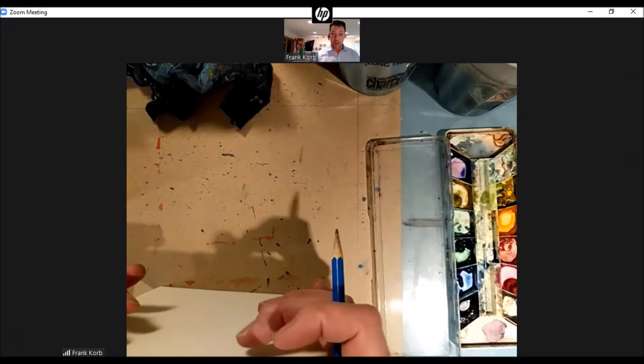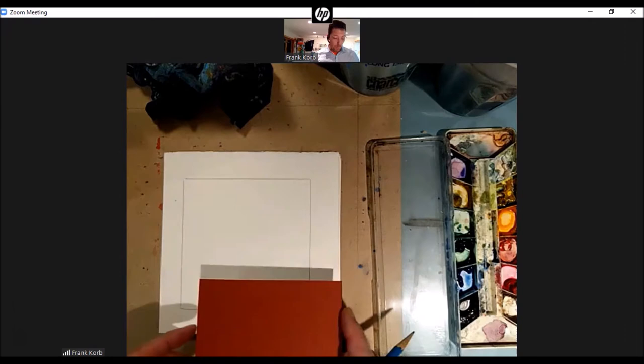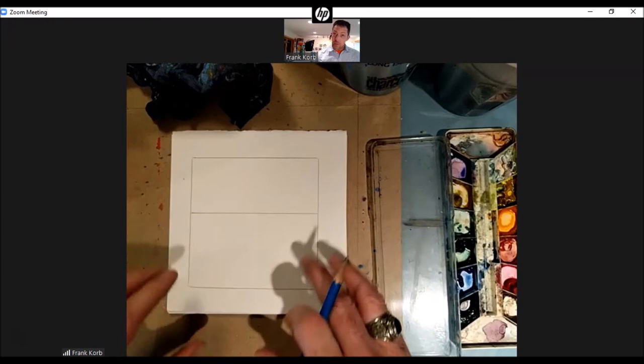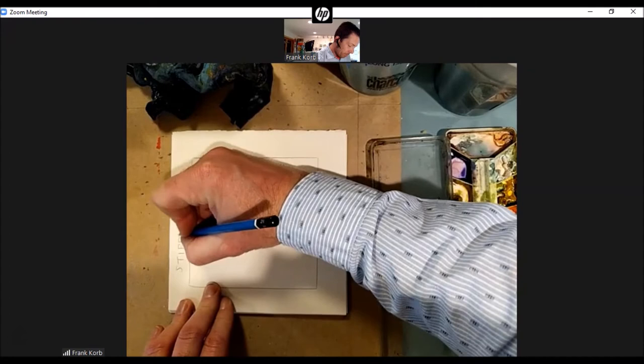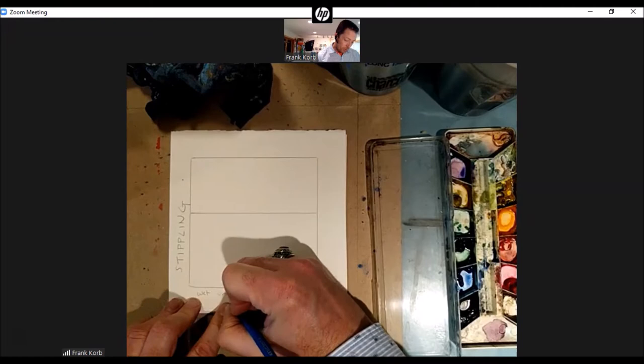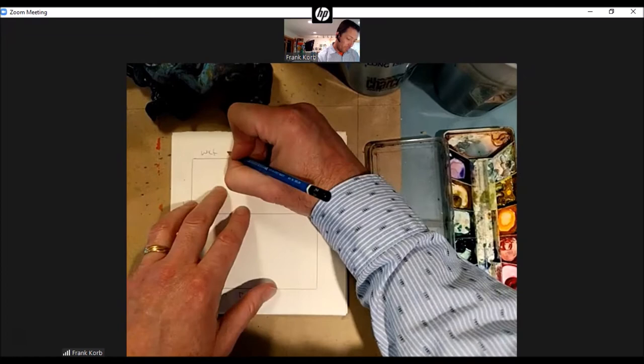On 2 of these, we're going to do some prep work. I'm going to take my tracing object on one of them, and I'm going to draw a line across it. And this one is going to be labeled stippling. Stippling is when you use little tiny dots. This is going to be on the bottom. This is going to be wet on dry, and the top is going to be wet on wet. And we're going to get to that in just a moment.